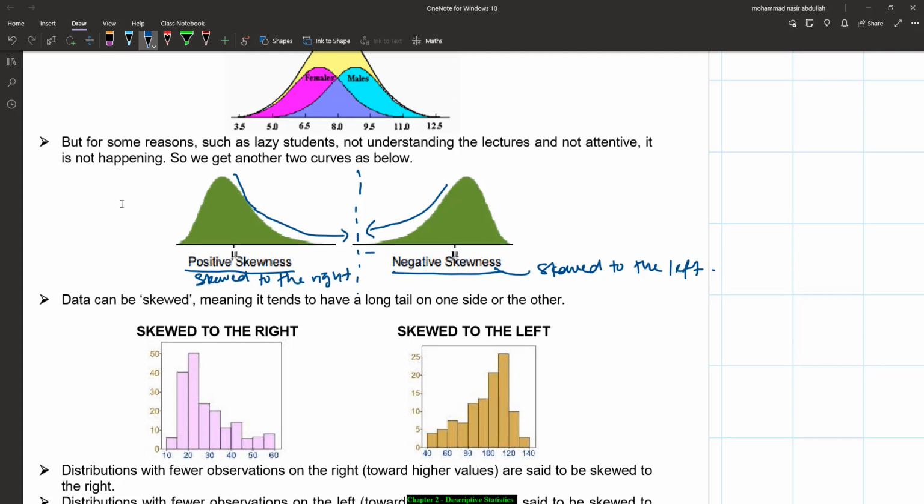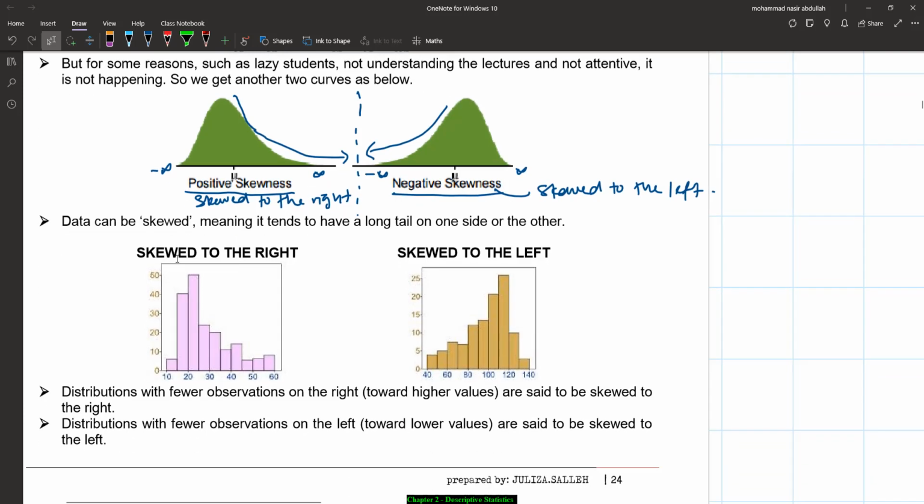This is the data starting from negative infinity to infinity. So it is skewed to the infinity to the negative side. This is negative infinity to infinity skewed to the positive side. So that's the reason we call positive skewed or negative skewed, right? So this is example of the skewness by looking into the histogram.